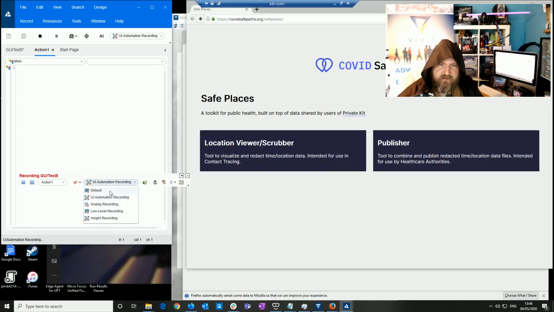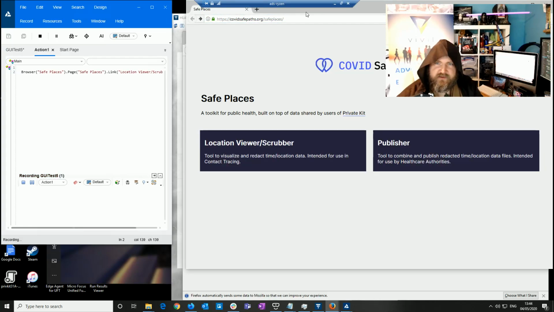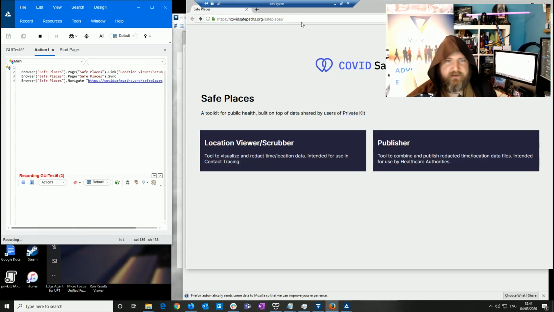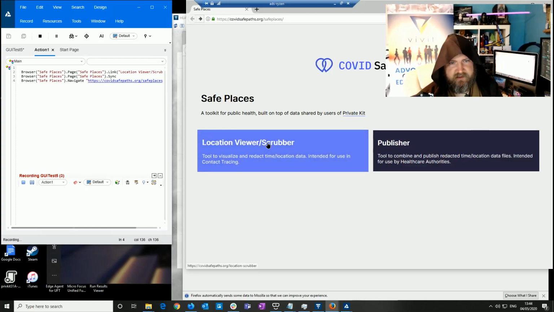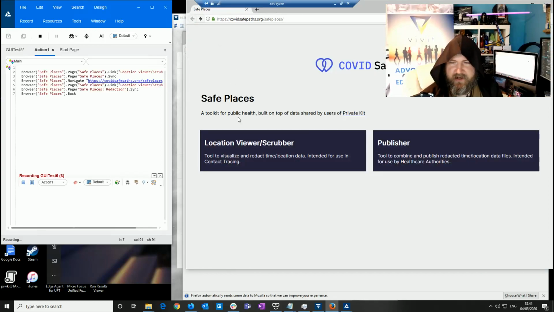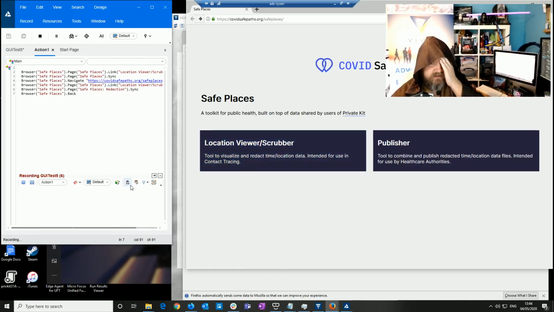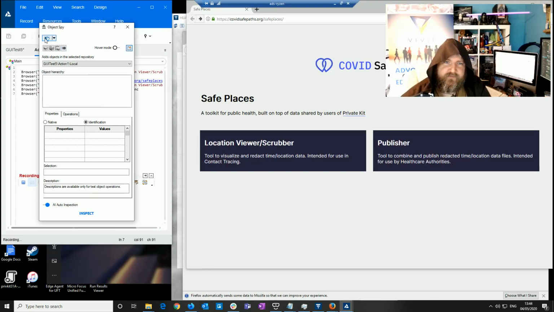Default, capture, object spy, object repository, insert, checkpoint, synchronization point. No, it shouldn't need any of those. For some other reason it doesn't like Firefox. Oh, it does now. Great. So location scrubber, or not, has no problem with the backbone, has a problem with this location scrubber. So let's try using AI mode to actually solve this. Slight overkill, but why not?